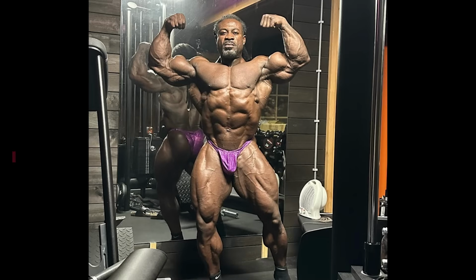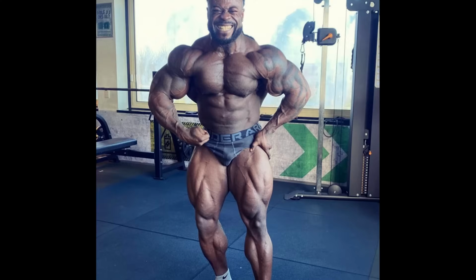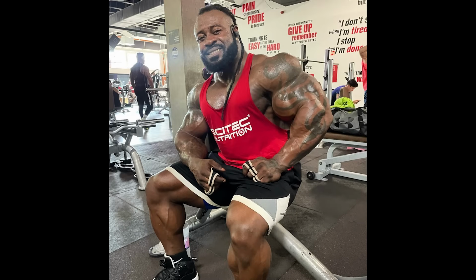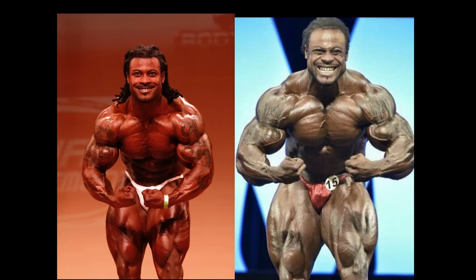So Bonac is showcasing a gravy tipper in that front double biceps. But these are IFBB pros we are talking about. Everyone looks excellent in the gym all by himself. What matters is how these guys compare when they are up on that stage. So Bonac's waist has started to look a tad bit blockier, especially in the last couple of years. And that actually became really evident when he stood next to Derek Lunsford at the Olympia 2022 in that initial call-outs. And many of us knew right there and then that the young guns have caught up to the veterans. And we also realized that Bonac is past his prime now.